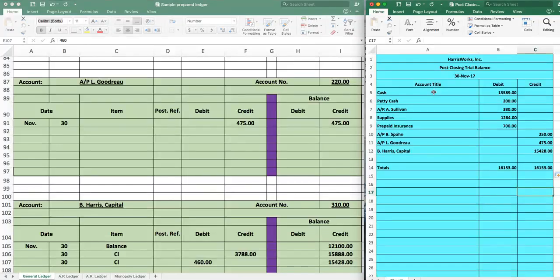So we know that, for example, cash, we're going to start off the next fiscal period with $13,589 of cash. Same goes for each of these other permanent accounts. We are going to amass more sales, we're going to amass more expenses, and we're going to do the same thing at the end of December when we have a bunch of sales, a bunch of expenses, a bunch of drawing, and we're going to bring each of those temporary accounts back to zero at the end of next month. And we're just going to keep on doing this. It's called the accounting cycle.